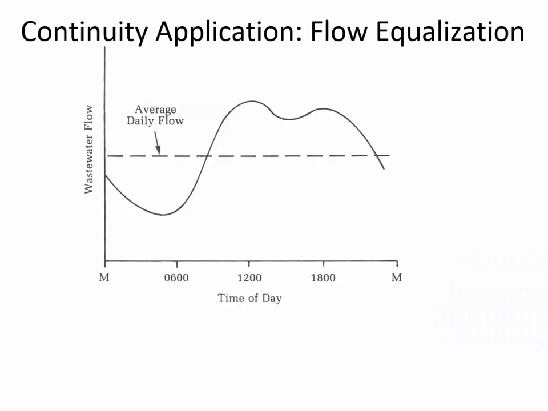So, all right. Flow equalization is because you think about how water is used. At night, people don't use as much water as we do at 6 p.m. Why do you suppose that water demand, and therefore the flow of wastewater into a treatment plant, because there's a really direct correlation between how much water gets used from your faucet to how much water is going down the drain. Why do you suppose it follows this pattern? What could explain it?